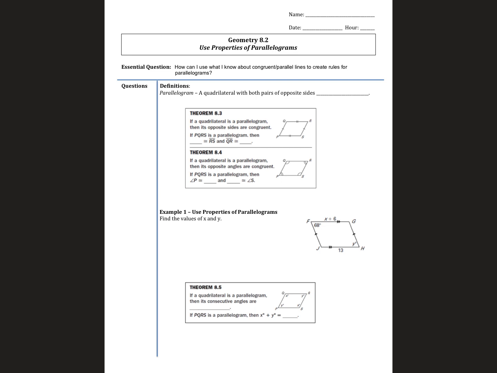We're continuing with Chapter 8. We're talking about parallelograms today. There are some properties of parallelograms. Basically, the definition of parallelograms is that opposite sides are parallel and congruent. But basically, the definition is that opposite sides are parallel. We have a quadrilateral flowchart for this chapter, and there are properties to different types of quadrilaterals, which are all kinds of shapes that have four sides. So let's get right into it here.